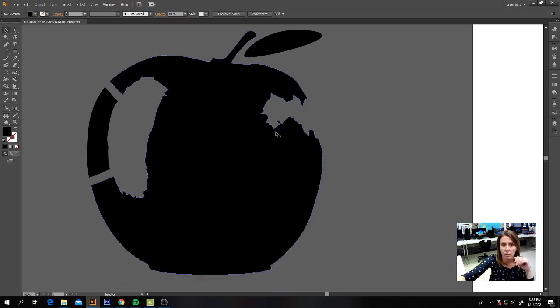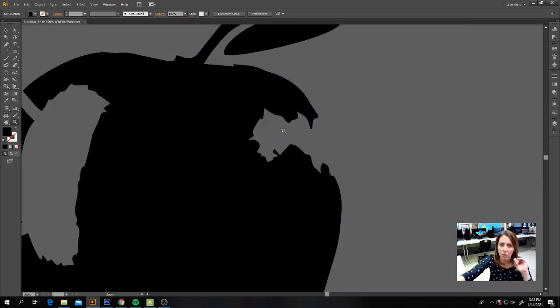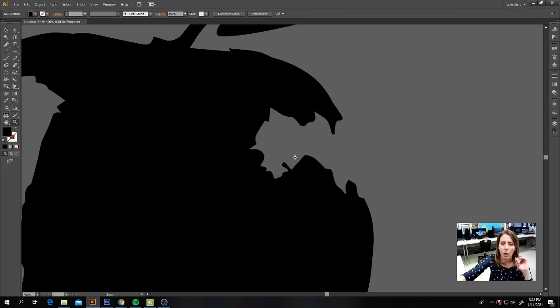If we scroll in, so I know how to get rid of a black island. What if there's just a little black nibby here? I don't like that. I want to get rid of it. You can still fine tune your shapes. So I can get rid of that, and that's simple, again, with that eraser tool.